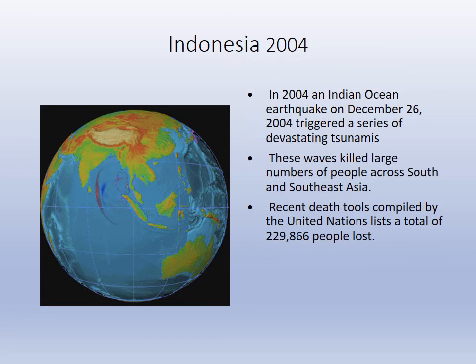The one in Indonesia, one of the more famous ones, the Holiday earthquake, which occurred the day after Christmas in 2004 and claimed the lives of over 250,000 people. You can see it originated in the Java Trench, and then the wave propagates outwards. It hits Indonesia in a matter of seconds, but it takes hours to reach India. So depending on your location, you can easily avoid death by moving to higher ground.